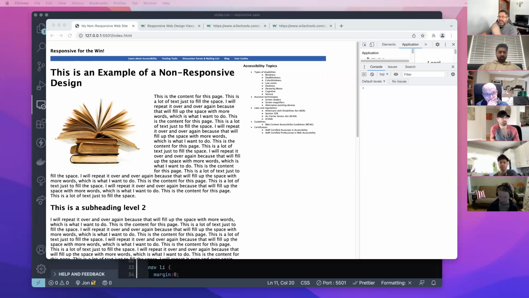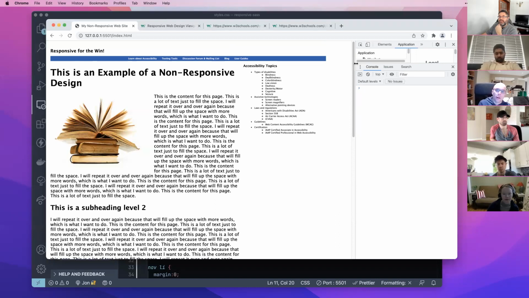The viewport is the size of the window, and not the whole window, just the part of the window that's displaying the web page. So 100 VW is however wide this is right now, which I think is, but there we go. It's 1123 pixels wide. So it's going to go 1123 wide.